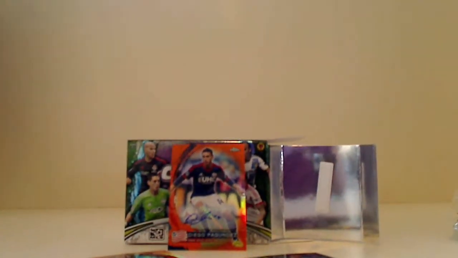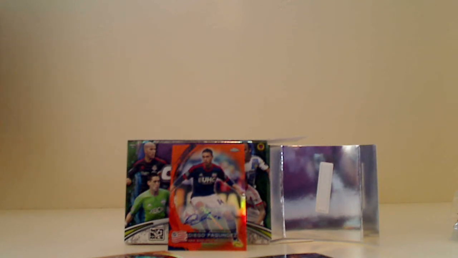For a retail product, I'm digging it. This blaster only cost me $9 from an online retailer. I don't remember whether they had cases or not, but you know, the resale on this, obviously we're not talking baseball, football levels for Chrome, obviously. But when you pull a Clint Dempsey or something like that, especially with the rate that you get the numbered cards in here, you can easily see how you could recoup your $9 from a blaster.